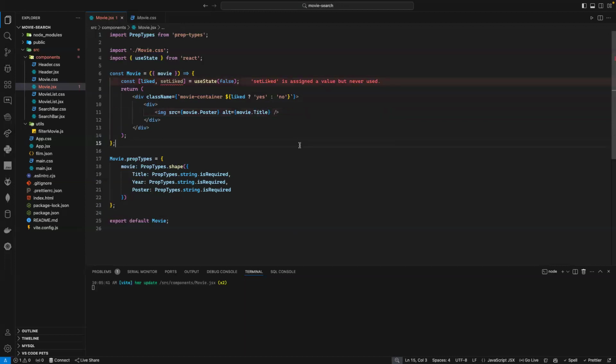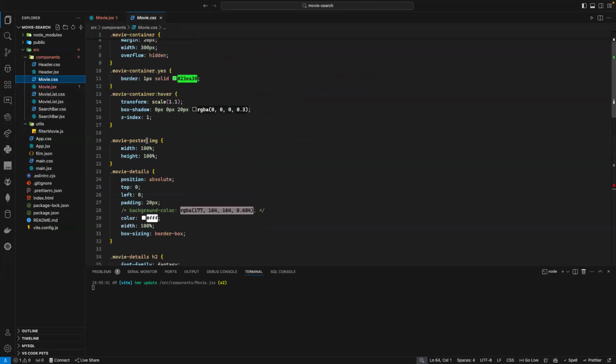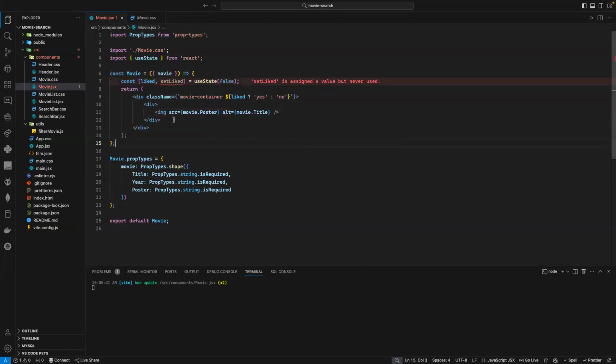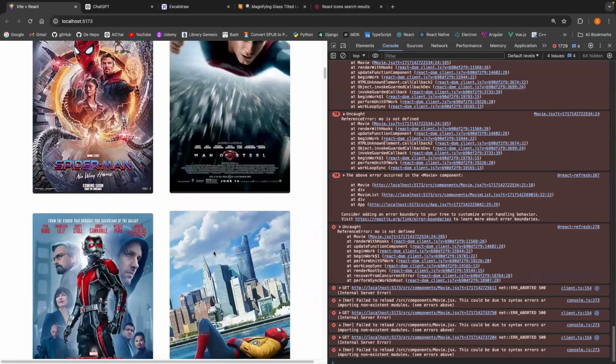And here I'm just rendering my image, or my poster. I think the poster has a class also. It's called movie poster, if I'm not mistaken. So I need to add this class to the container, and after that, I will check if my code is working. So I need to add a className, and here, I think it will be movie poster. So let's see, voila, as you can see, it's nice.